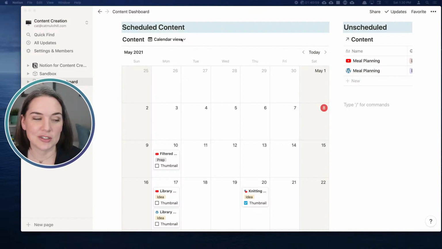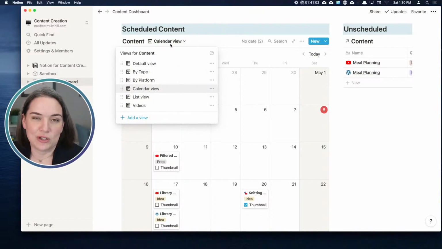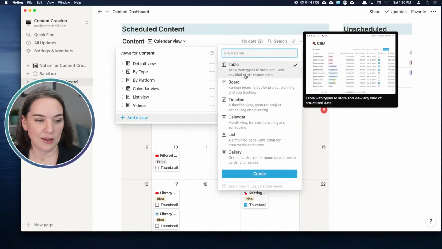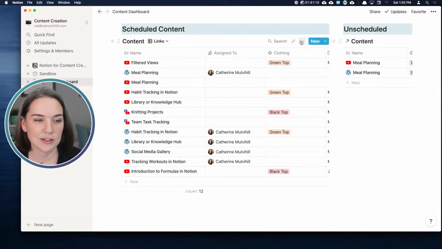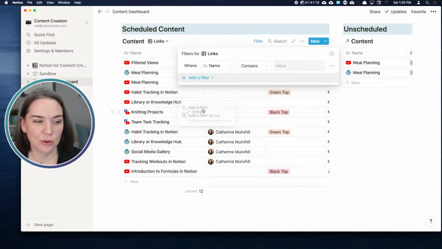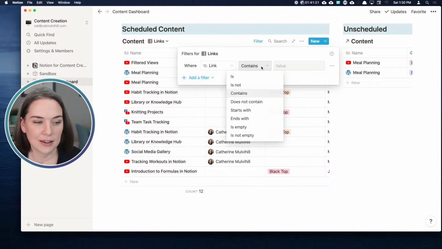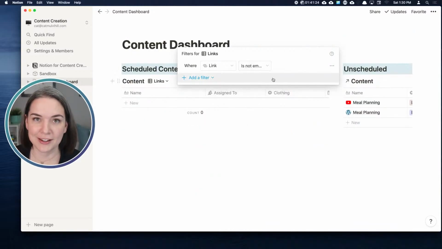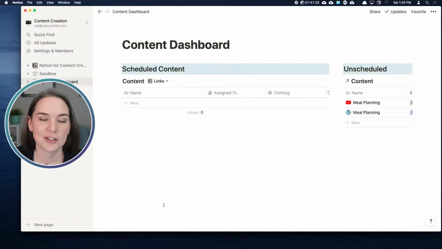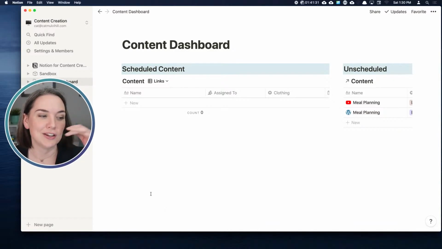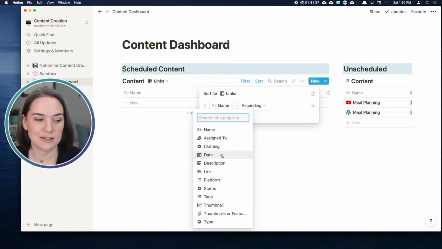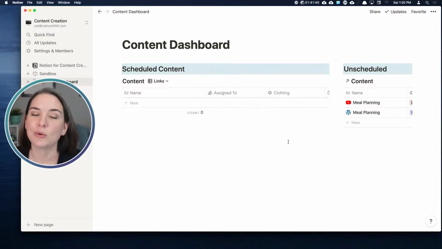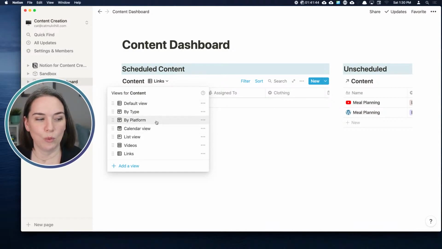Another example of customization: it wouldn't be applicable here, but I have a view, I think it's a table, that's just called links. Every single piece of content that has a link, I filter it and say anything where the link is not empty, meaning there's a link, it will all show up in this list. So if there's a link to it, meaning it's published, it's out there in the world, I can go here quickly. I can sort it, usually by date, maybe ascending, maybe descending, and I can quickly grab what I want. So there's just so much you can do with this.